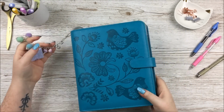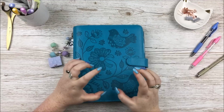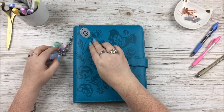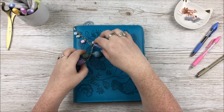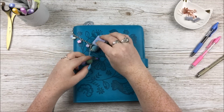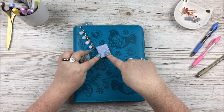And then just quickly, this is definitely the least exciting planner, at least on the insides I have to show you, but this is just like an information storage binder kind of thing. The charms on here, I've got this little G charm there, and then I've got 2 here which were made for me by the lovely Julia of Woozie Ju. We've got some little needle felt balls here with the sparkliness, and then this one, they are attached to each other but they're separate. This beautiful one she made as a gift for me, which I just love so much.